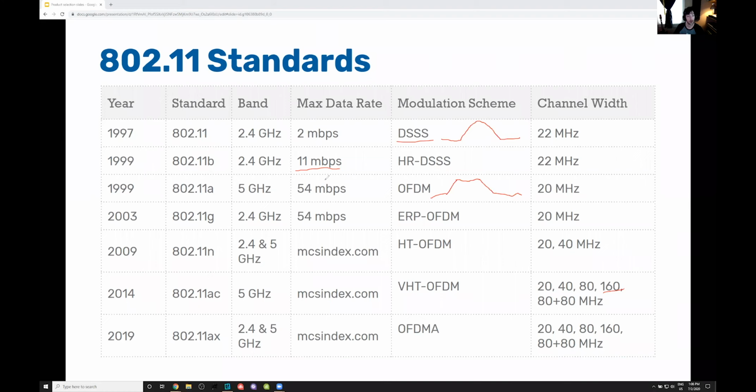If you see that, then you know that higher data rates are being used. 54 megabits per second, all the way up to, if you're running 160 megahertz wide channel and you have an 802.11ax or AC access point, you can get up to just about 7 gigabits per second, I believe, is kind of the max data throughput that they have listed for an AX network at 160. So very, very high speeds, and it'll look like that kind of square shape.